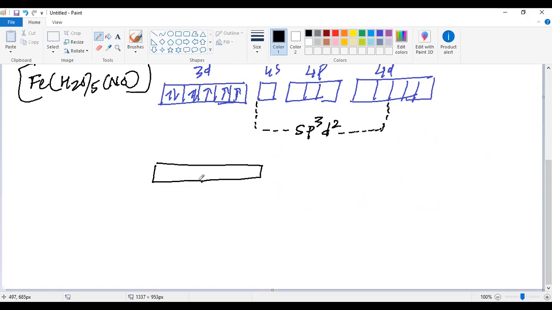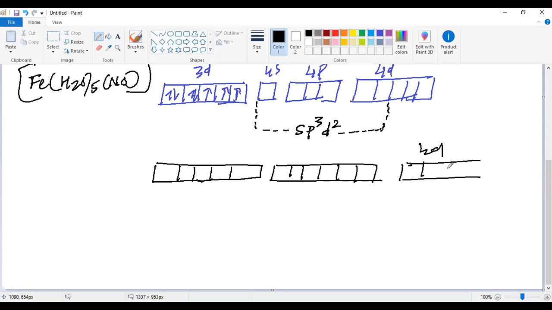As this sp3d2 hybridization takes place, my dear students, now we have these 3d orbitals, then we have 6 equal sp3d2 orbitals, and then we have these 4d orbitals which do not take part. So now you can see, dear student, that the electrons which are present in 3d are arranged, and we have 3 unpaired electrons. The electrons from the various ligands come over here. So these various ligands give these electrons: NO, then OH2, OH2, OH2, OH2 and OH2.